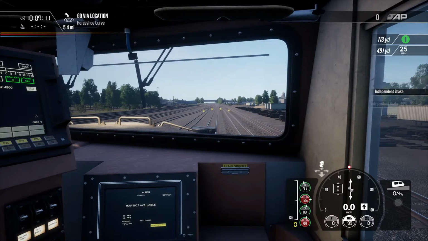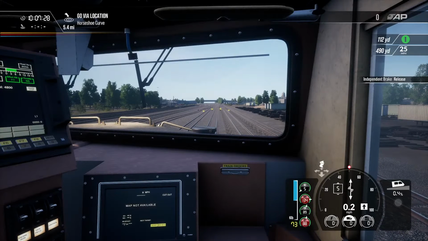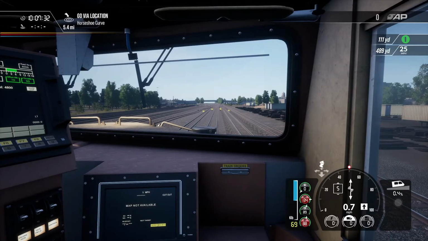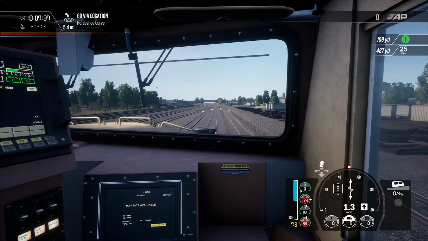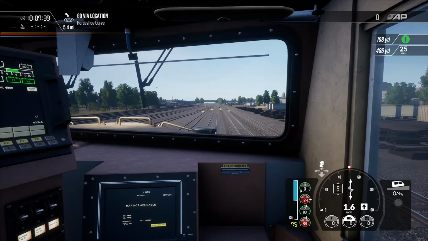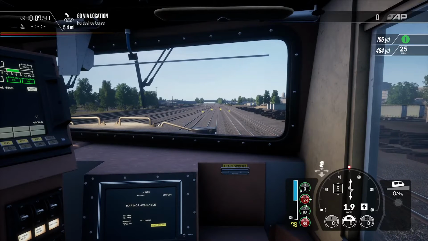Okay, enough talking. Let's just get moving. Wait, what am I doing? I need to just do a traditional hill start. Alright, release the brakes. We should be on our way. Turn my game volume up a little bit. It's a little bit on the quiet side.